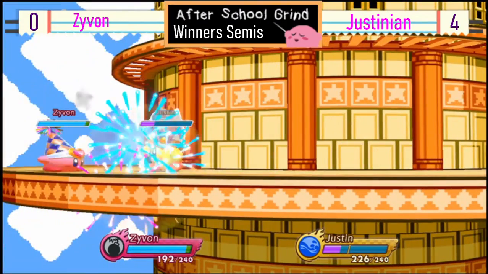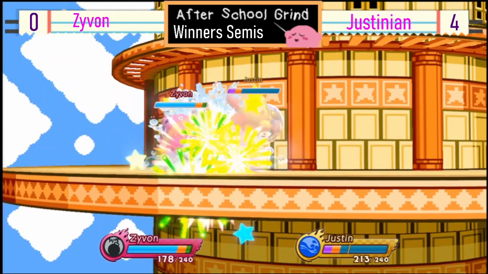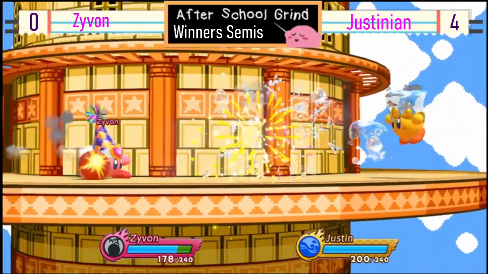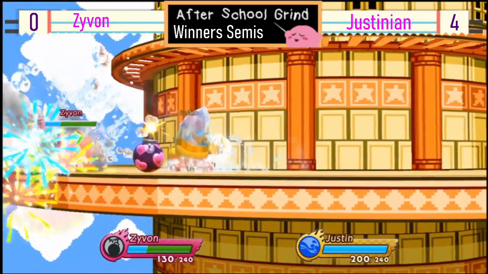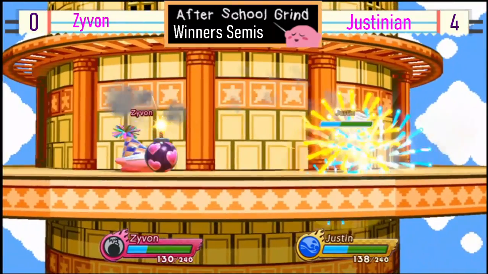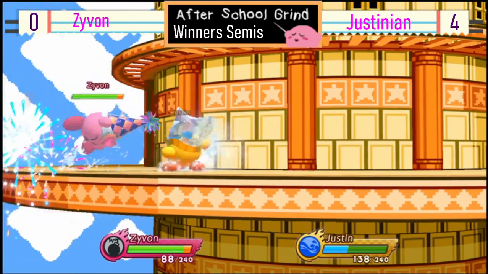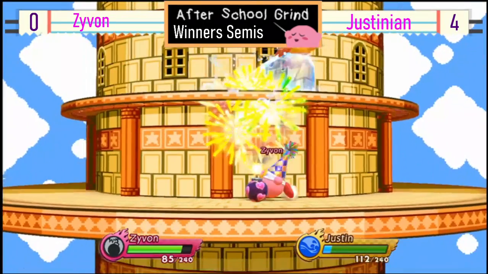Ooh, great command grab. But nothing comes off it. So I've been throwing up every explosion she has just to try and block the ocean. Zyvon's learning. Ooh! There's my spot! She brings it back! That completely evens up the game. For a bit. Dash turnaround. Oh! But shines right onto a bomb.